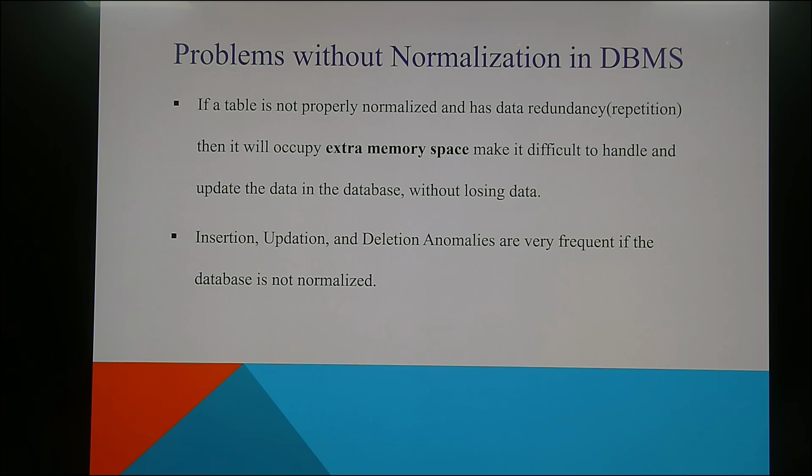Problem without normalization in DBMS. The purpose of normalization is to reduce the data redundancy which occupies extra memory space. Without it, it is difficult for the data administrator to handle the database, and we cannot update the database because some data will be lost. So normalization is a concept used because insertion, updation and deletion anomalies occur very frequently if the database is not normalized.